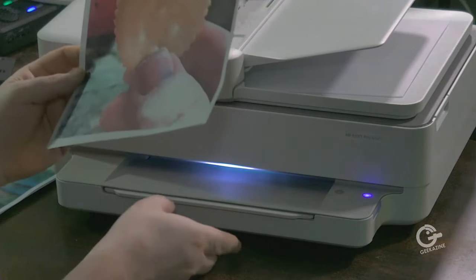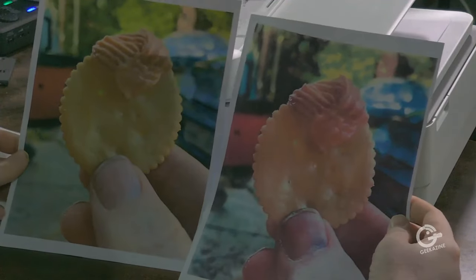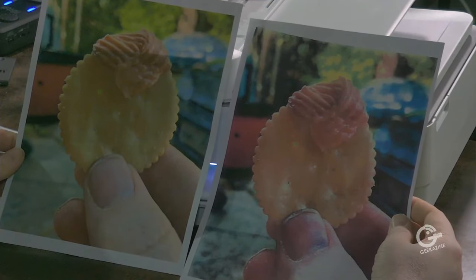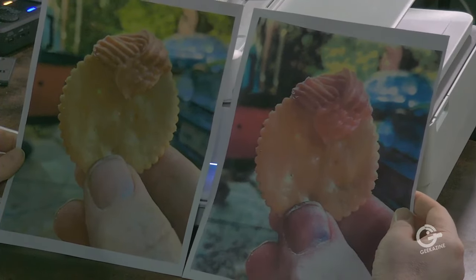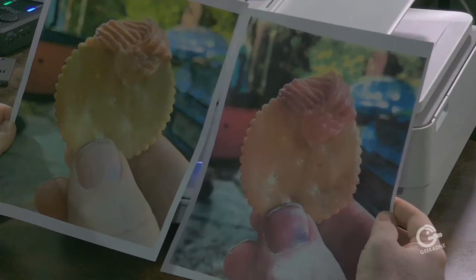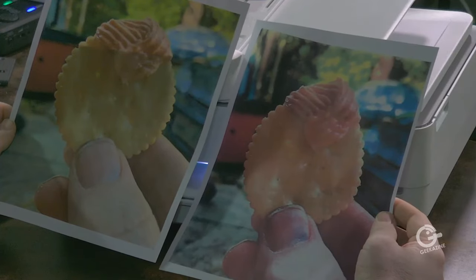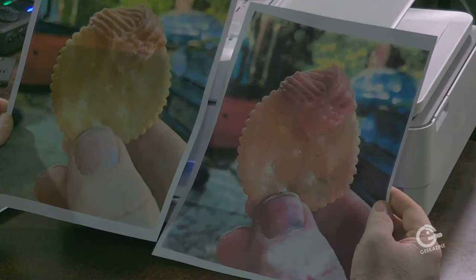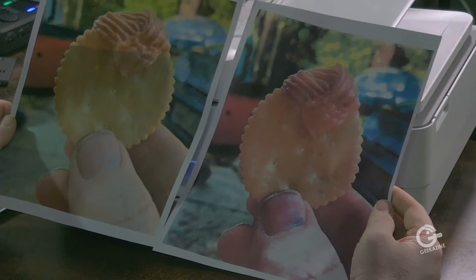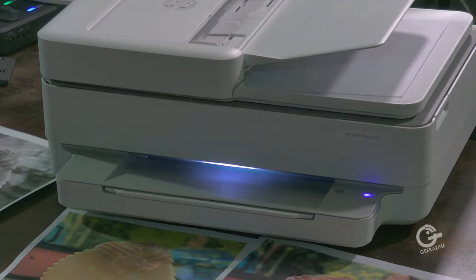Going back to the original, you can definitely see that difference right there. That looks like I bruised my thumb. I was working in the backyard all day. But you know, after 6 prints, it's holding its integrity, but not too well. And I'd expect this on any printer. Look down by the thumb, look at how the skin tone's completely red and washed out. So yeah, that definitely makes a difference there. So that's basically 6 copies in, which is not too bad.